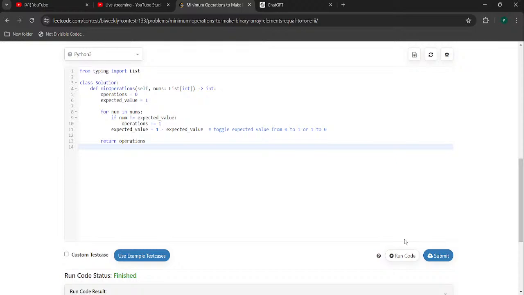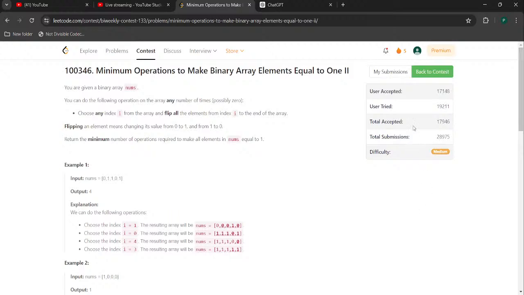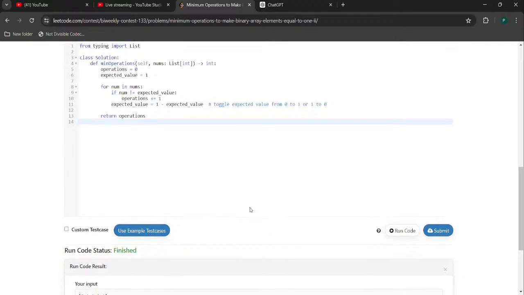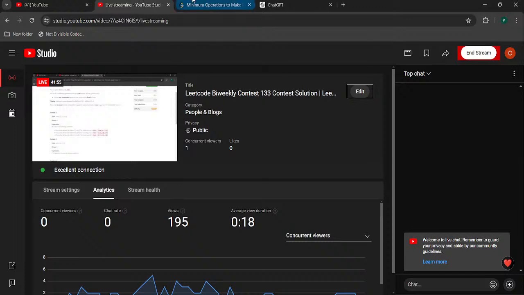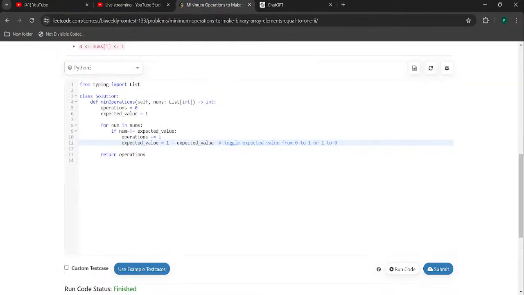What's the error here? Hmm. Yes, I've got the error. I have unindented the expected value, which means I have toggled the expected value outside of the operation.